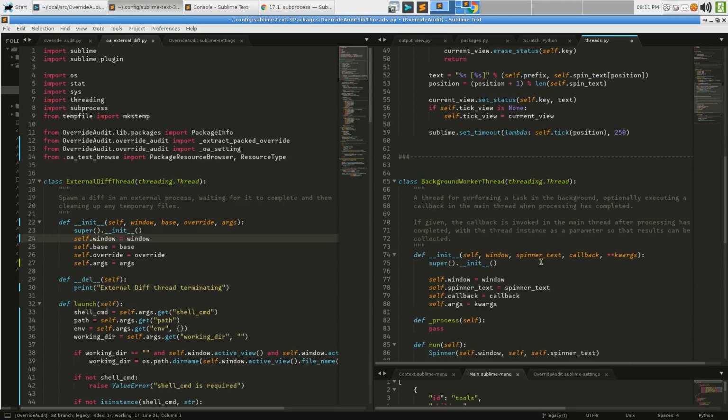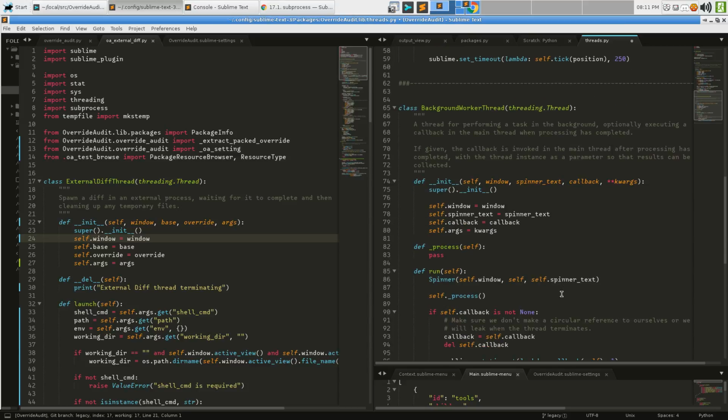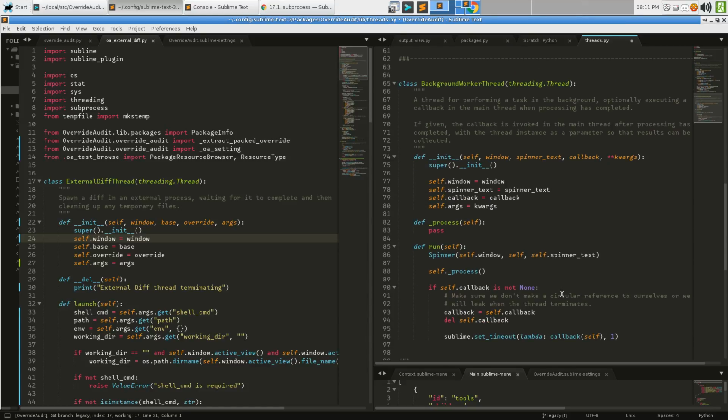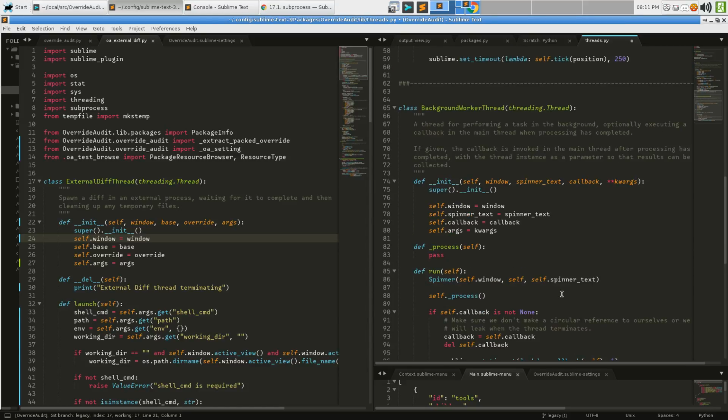And background worker threads, which are used to gather the package list so that people that have a lot of Sublime Text packages don't hang the UI while they're running commands. Use this background worker to do stuff, and it automatically has a spinner.